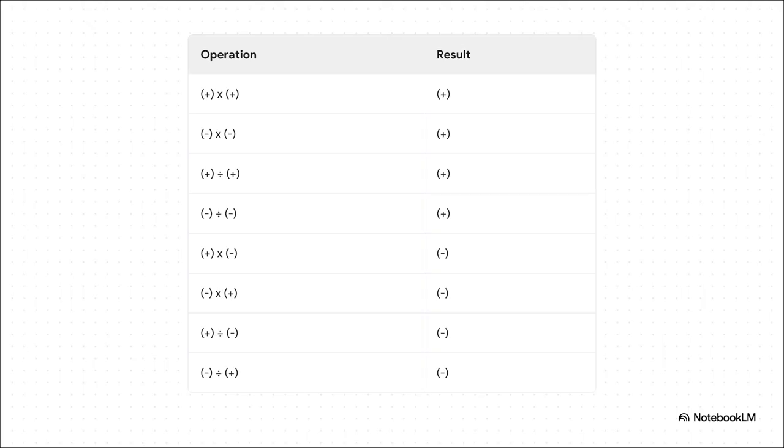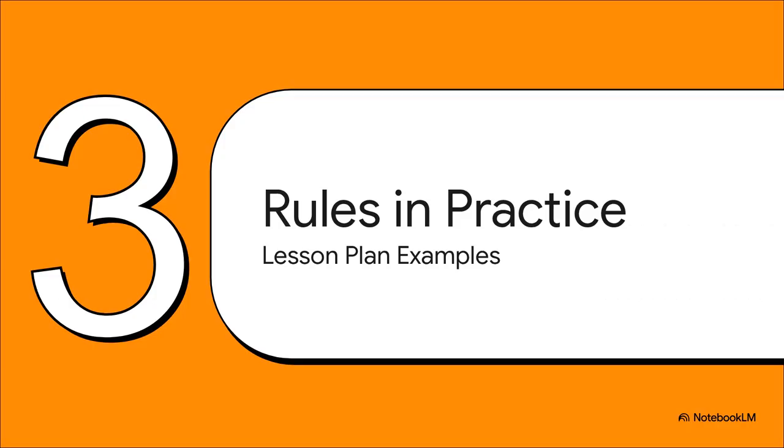And honestly, for good reason, because look at the pattern here. For both multiplication and division, if the signs are the same, positive and positive, or negative and negative, the result is always positive. And if the signs are different, it's always negative. That's the key right there, consistency. This isn't just a random list of rules to trick you, it's the very foundation that makes the whole system work.